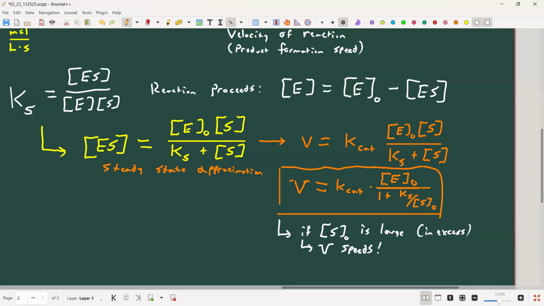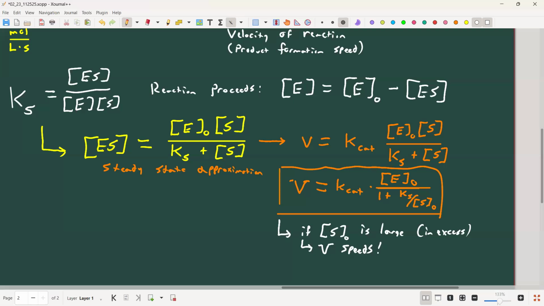And the reason why is that you've got a bunch of enzymes floating around. And ideally, what you want is every enzyme in your system to be performing the task simultaneously. You're using 100% of your workforce. And so as S increases, this number gets smaller, and so this denominator gets smaller. And therefore, the rate increases. So what this is saying is that as you increase the amount of S, the rate also increases.